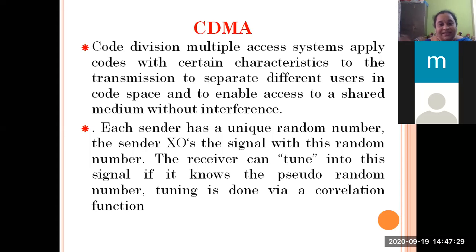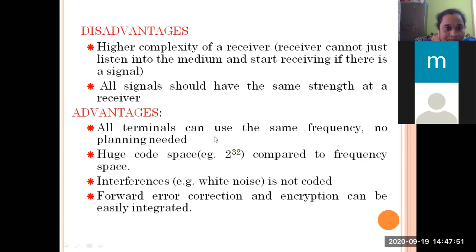On the receiver side, again, the same thing has to be done. That exclusive OR operation has to be applied. The pseudo random number will be sent to the receiver. Using that particular pseudo random number, again, the receiver has to demultiplex or decode that particular value, right? So this is done using, I mean, the receiver and the transmitter every time get tuned using this particular correlation function, right?